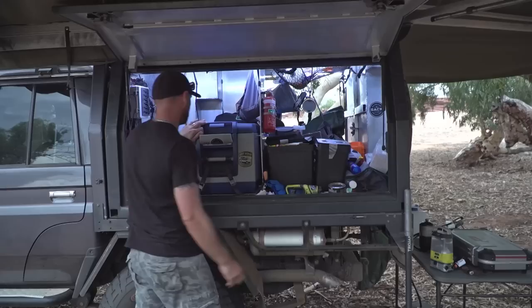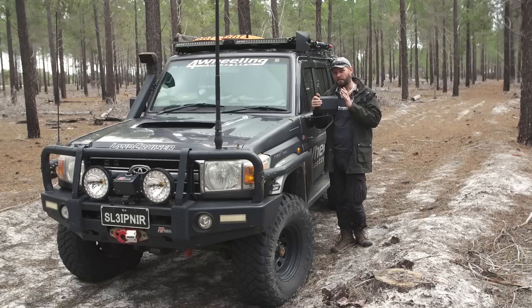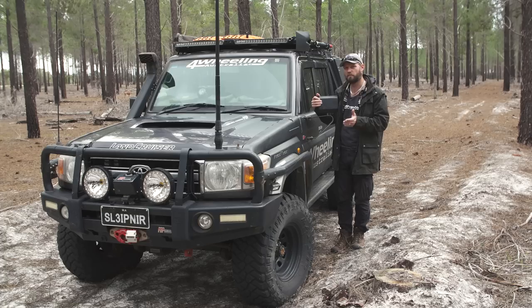Don't just put on a big canopy and load it up with gear. Figure out exactly what you're going to do, and think about the handling of your vehicle. Is it going to be just a tourer where you don't have to worry about the back end being really heavy? Then that's fine. Go do what you need to do.